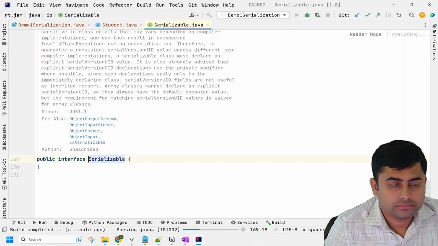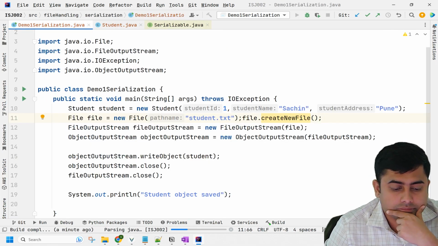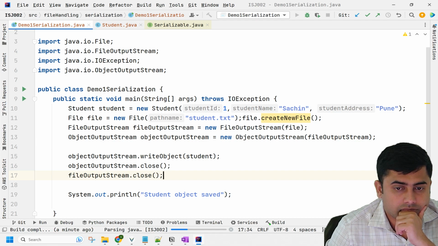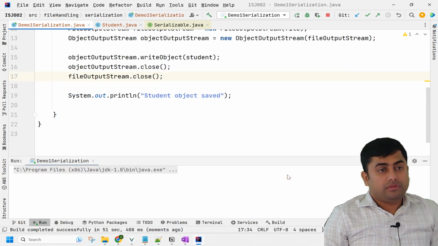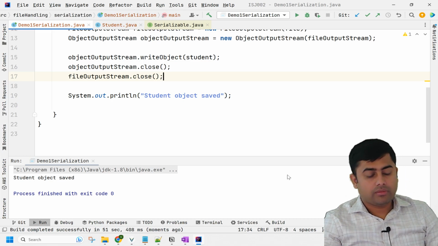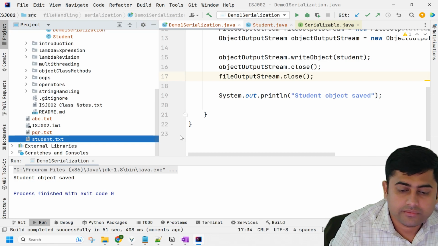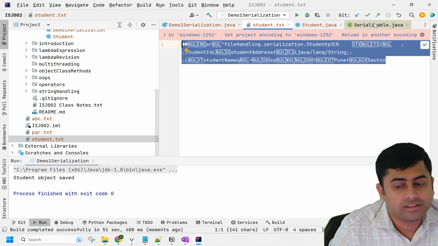Yes, it is an empty interface, because it says that this particular class object is ready to serialize. It is just for marking purposes, meaning this particular object can be saved in the file. Now let's check, do we have the file created? Yes. So this file contains the object, right?